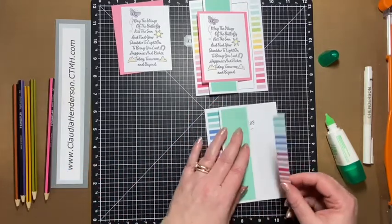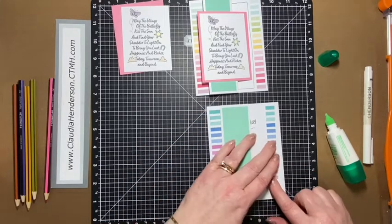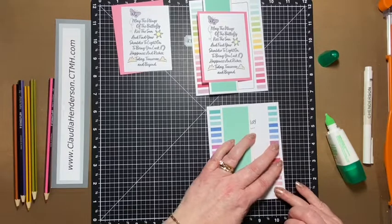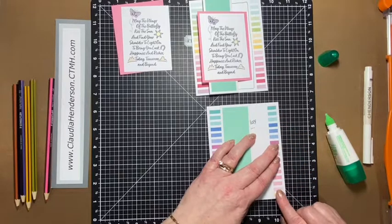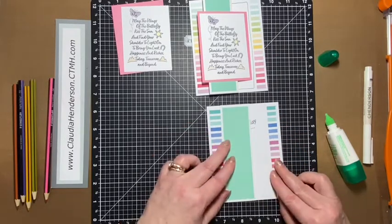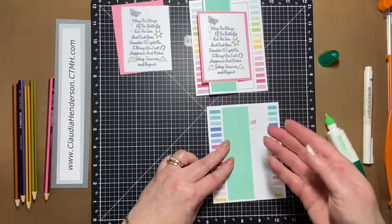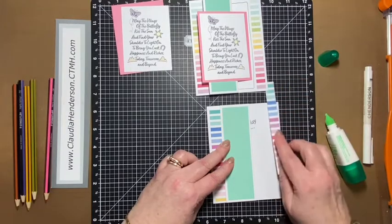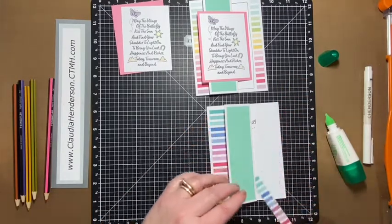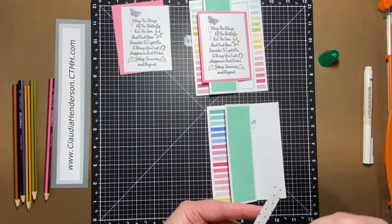Then this little strip — I did the same thing I did with the big one: I made sure it is evenly spaced, leaving just a little bit of frame on this side and making sure the distance on the top and bottom is the same. It's like an optical illusion — it looks like the paper is going all the way across. If you have a striped paper, make sure the colors are going in the same direction, otherwise you won't get the same effect.